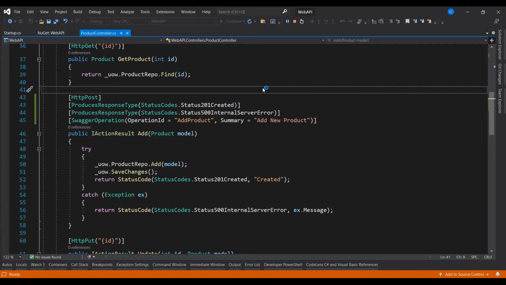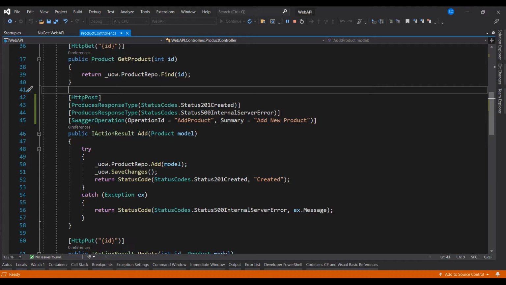So you can see this is my post request, and now I'm getting 201 and 500 also. It is coming perfectly now for the post request over here. So now this is the complete documentation for my API.